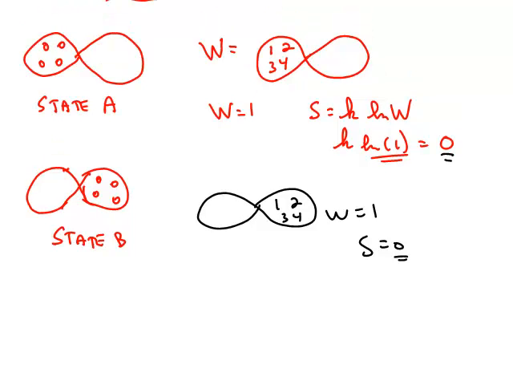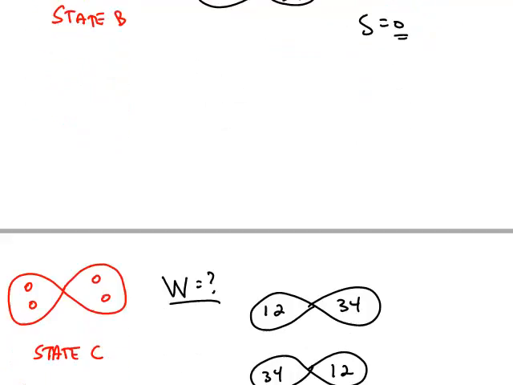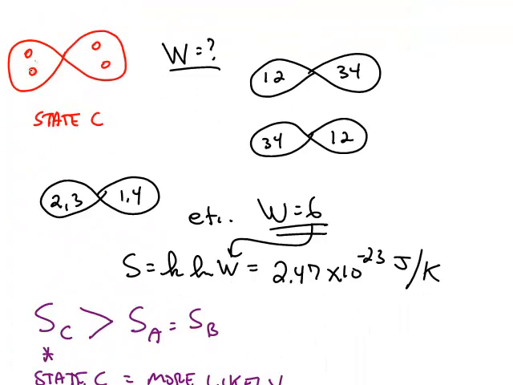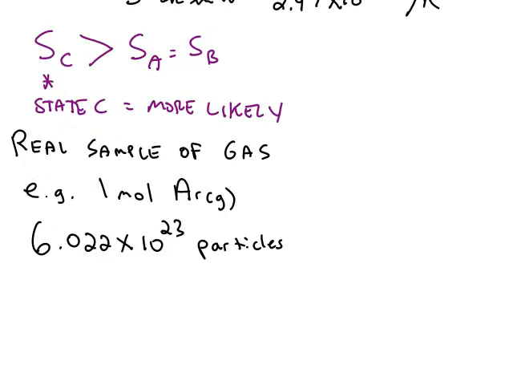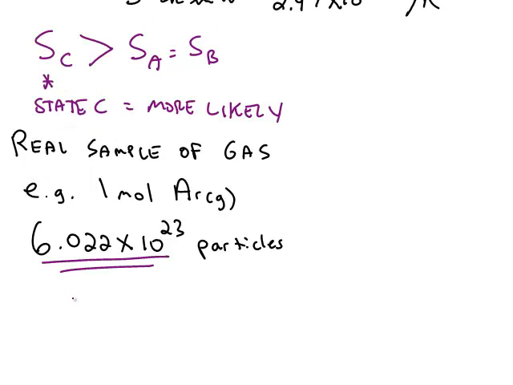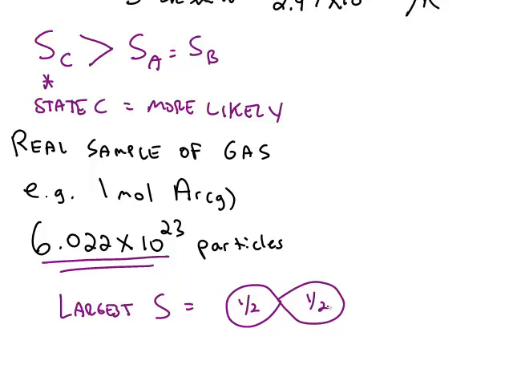Putting four particles into this setup and opening the gate between the sides, it's unlikely that all four particles end up on the left or all four particles end up on the right. It's much more likely that two particles will be on the left and two will be on the right. If you did this with a real sample of gas, you would have a lot more particles. You're going to find the largest value of entropy when half the particles are on the left and half on the right, which makes sense. If you did this experiment, think about a gas moving randomly in the containers. It's going to end up most likely with half the particles being on the left and half being on the right.